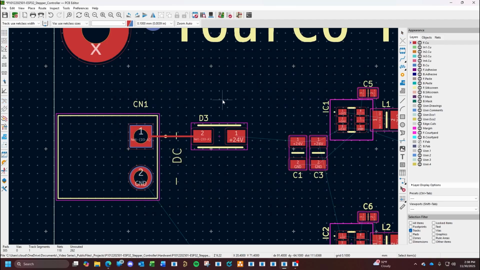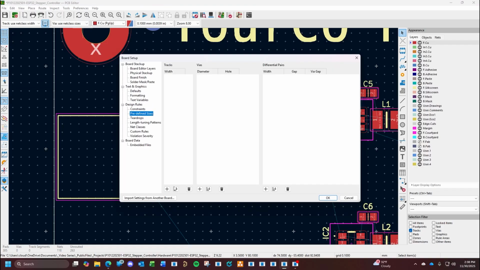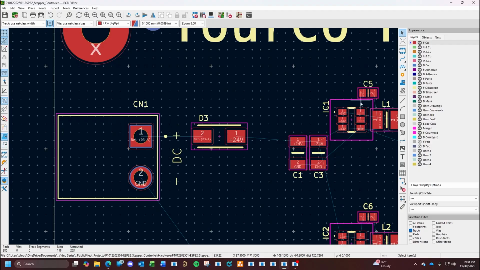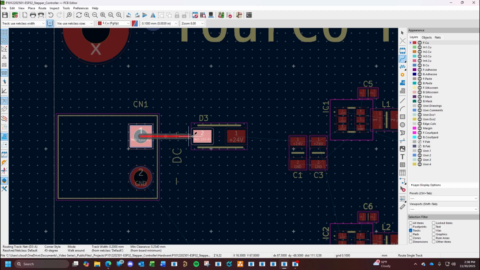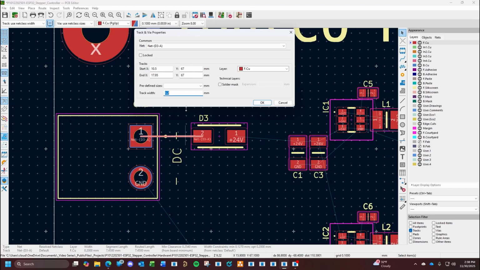Minimum copper. Okay, predefined 0.127, 0.254. Let's see what that does. So let's go route and see what that does. Weird.